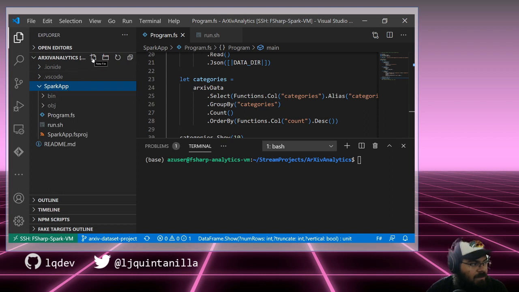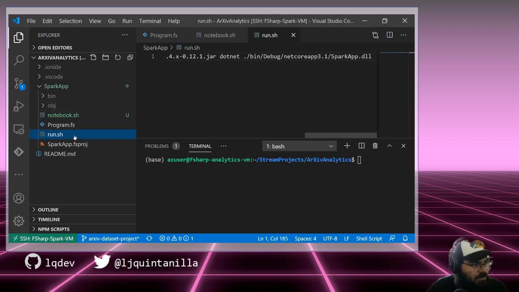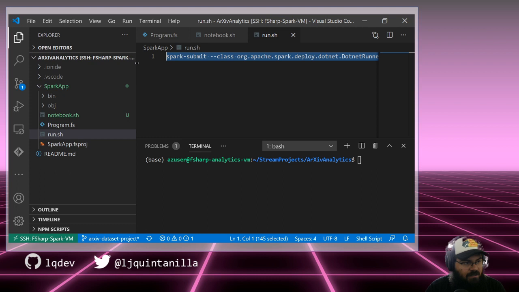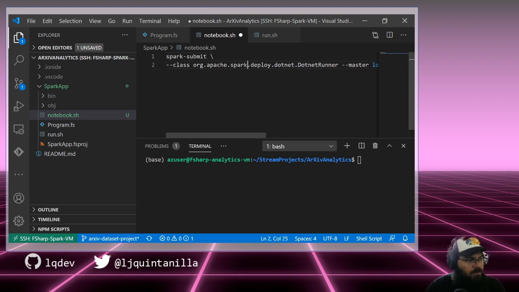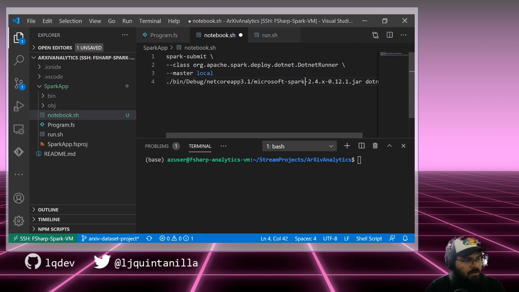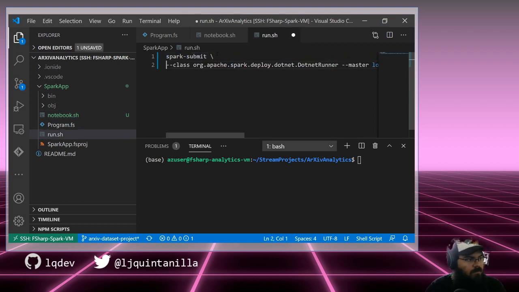And it's actually fairly easy. We're just going to modify, I'm just going to create a file here, an executable, because I don't want to have to keep typing this command, and I don't want to remember. Actually, in fact, I don't remember it. So we can call it notebook.sh. And what's going to go in here is basically the front part of spark-submit. Let's do this just to make it easier to read. The only thing that's going to change, and let me actually do the same thing to my run command here, that way it's just easier to read.